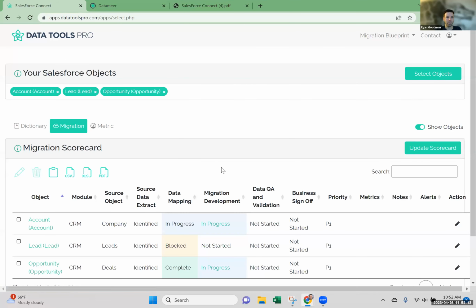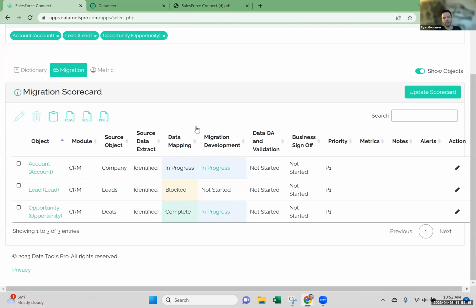associated with that. So the other part of the scorecard and where we saved a lot of time is that when you're migrating 20 objects, trying to keep track of data mapping and the ETL logic and business logic is somewhat daunting, right? And you're having to keep documentation and you're having to report progress.